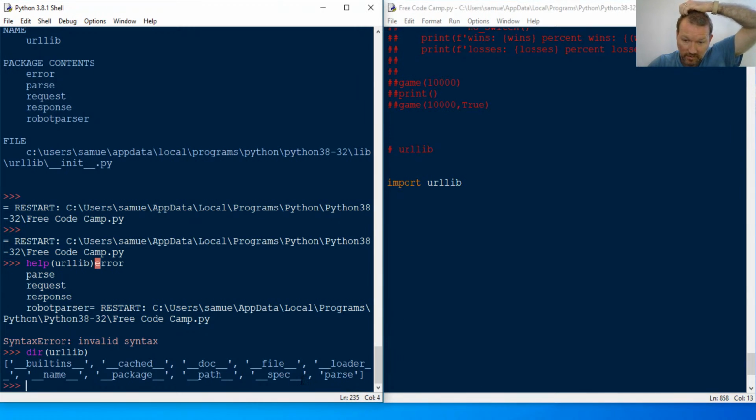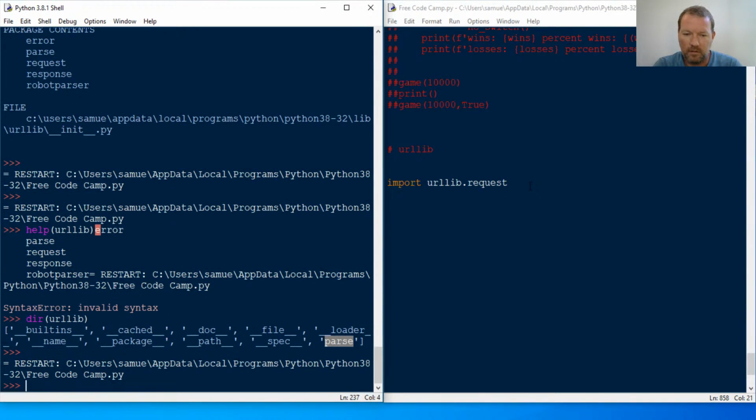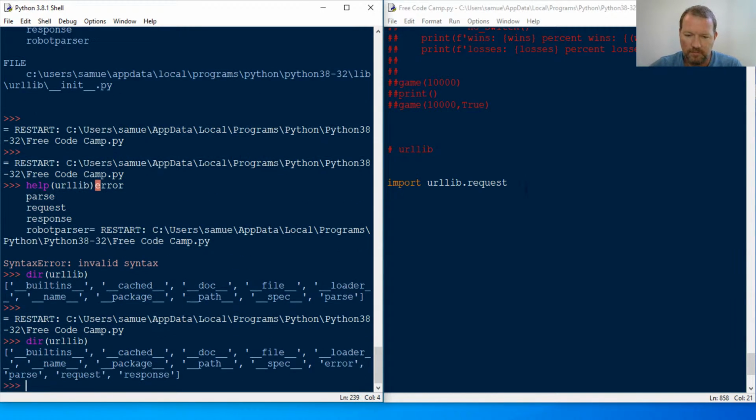Okay, so see, it only has parse sitting in here. So then when I go and do request, so now I run dir on urllib. So see, now I have request and response.